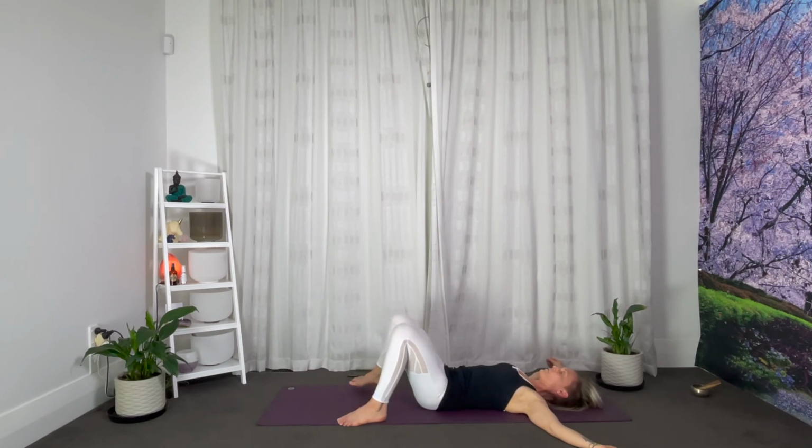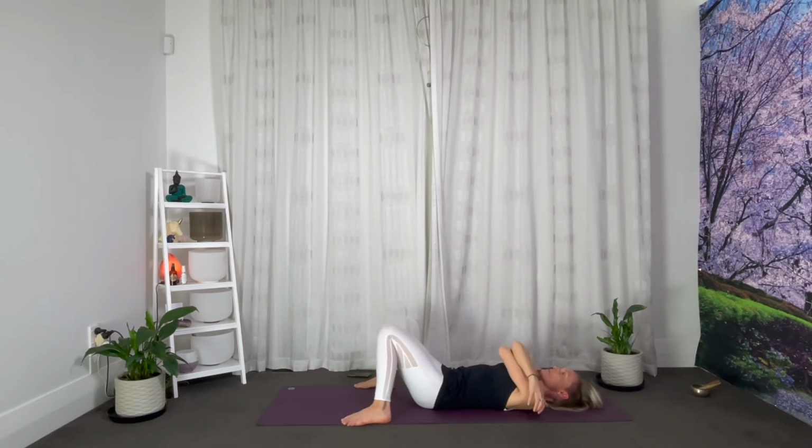Walk your feet as wide as your mat and knock your knees in. Take your arms and wrap them around your body, so you're giving yourself a nice little hug. And then take the elbows to the right, a little rotation, and then back to center. And then take the elbows to the left and back to center. And just see if you can time this with your breath. Nice slow breath.